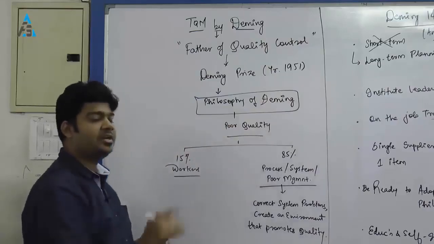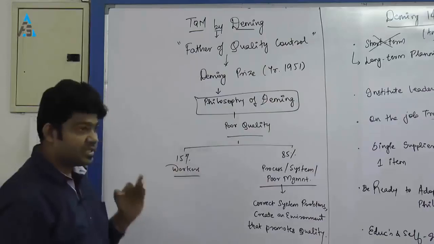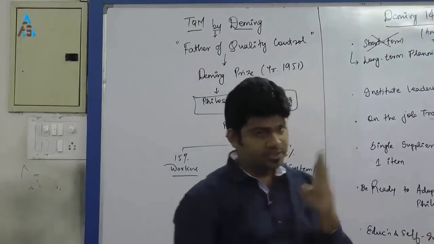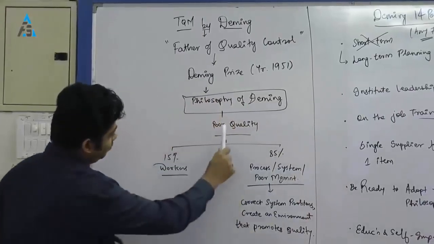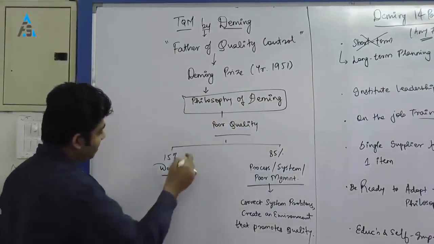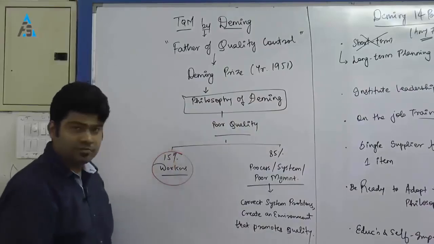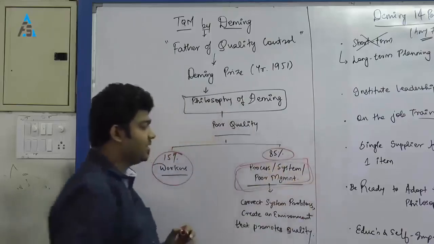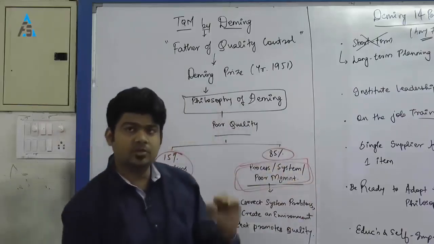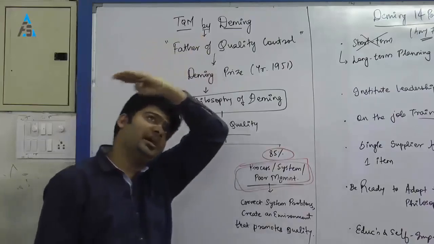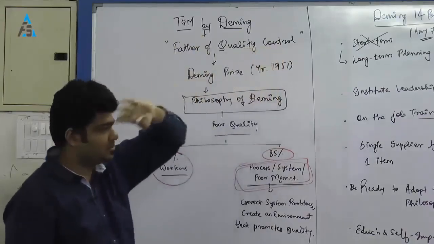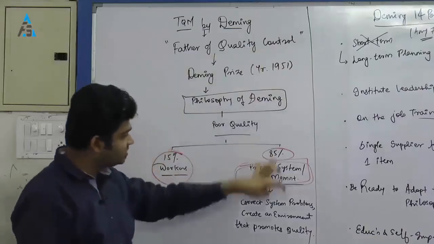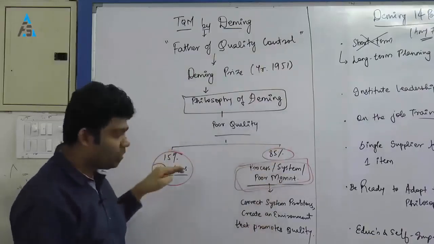He deviated from the traditional philosophy, which says that the majority of quality issues are on account of the workers. He said that no, it is incorrect. Poor quality is only 15% attributable to the workers, whereas it is 85% attributable to the process, system and poor management. It is the top level management which has a poor understanding of the product and processes, which is unfortunately inculcated into the workers. And if this is improved, the majority of the workers will also work well.